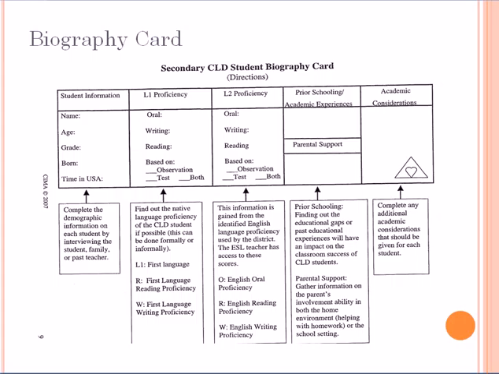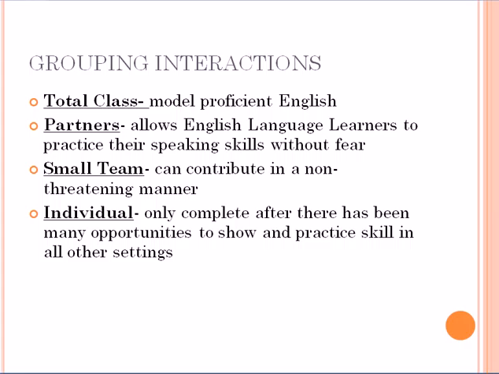So you can come in here and fill out the information, and she's given some suggestions on the bottom as to what needs to go into those columns as just a real quick reference for yourself. Your group interactions. This is your TPSI. You're looking at the total class where modeling proficient English is very important, whether you're doing partners, a small team, or individually.